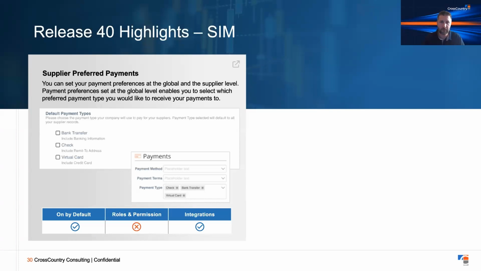So this really applies to SIM forms and what information you want to collect from the suppliers when you're sending them those SIM forms from a remit to payment information perspective.